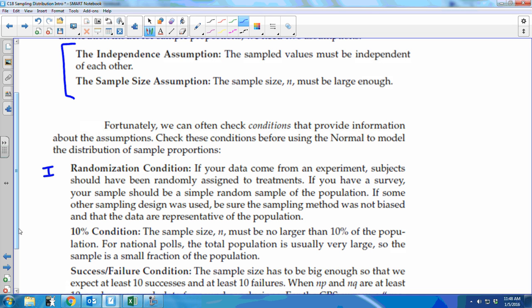So you're explaining to your audience, which, let's be honest, the audience I'm referring to is pretty much the AP graders, right? Because it's going to come up on free response questions. You're informing them that you know that these things have to be met, and you're explaining to them how it was met, right? So randomization was employed somehow. If there was a weird sampling design, you just want to make sure that the data are representative of the population. Okay? At the very least. So you want to make sure the randomization condition is met.